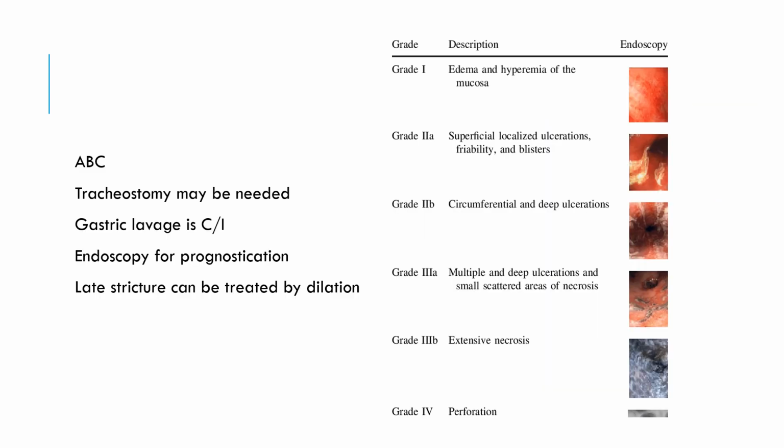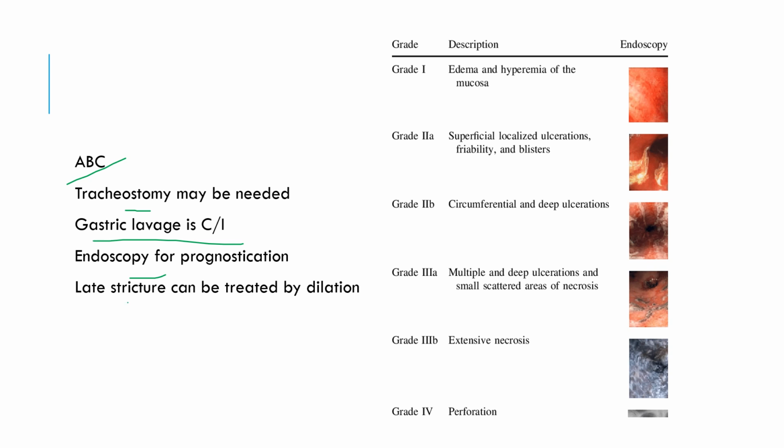So when a person comes with a doubtful case of ingestion of any caustic chemical or a corrosive injury, never do a gastric lavage. It's contraindicated because again the content will come in contact with the esophagus, and it will lead to more damage than before. So never do a gastric lavage. You have to do stabilization of the patient. Sometimes the patient may be in severe respiratory distress and tracheostomy may be needed. Endoscopy is done for prognostication, usually with minimal usage of air to dilate, to prevent perforation.